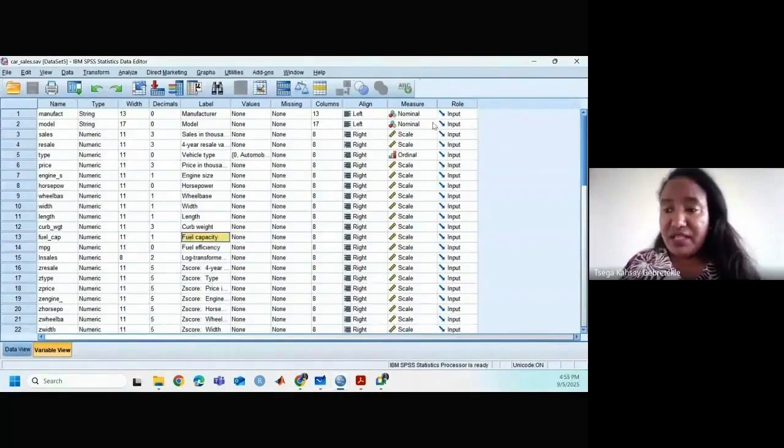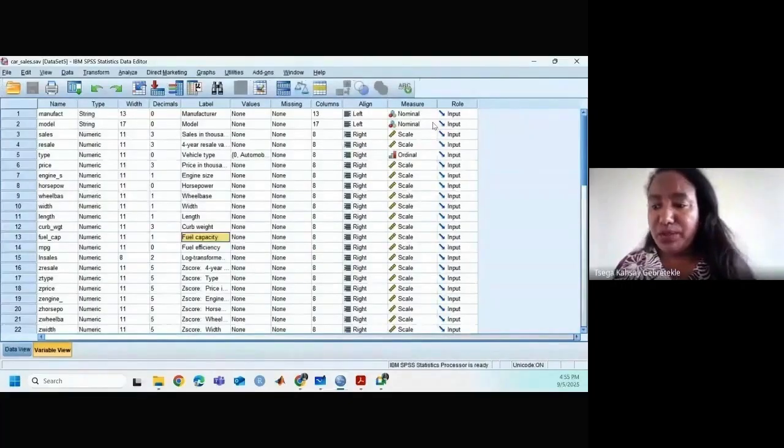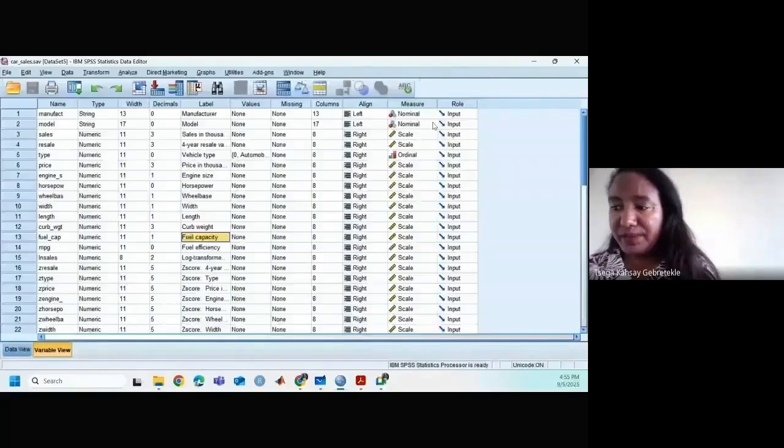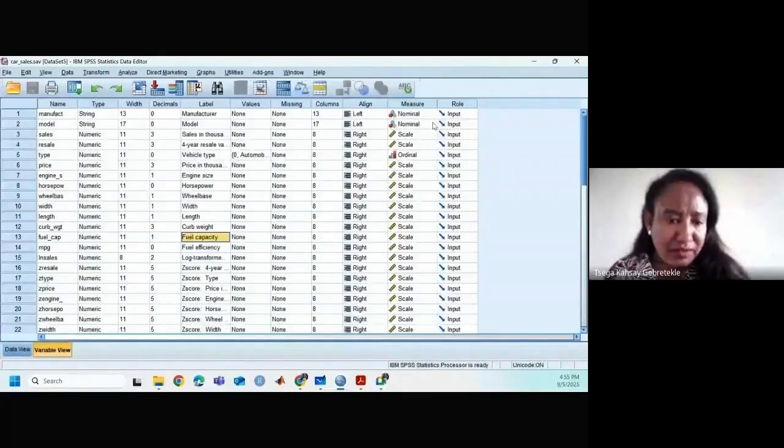For this, I'm going to consider the variables from vehicle type until efficiency. So vehicle type, price in thousands, engine size, horsepower, until efficiency.